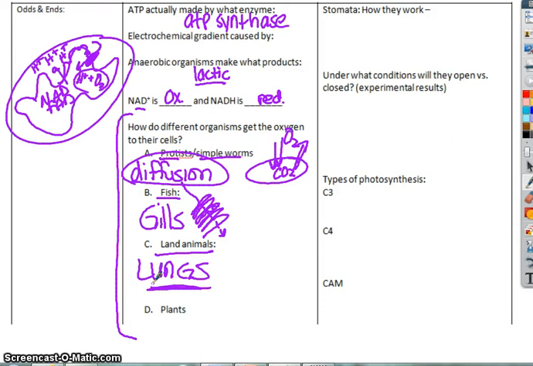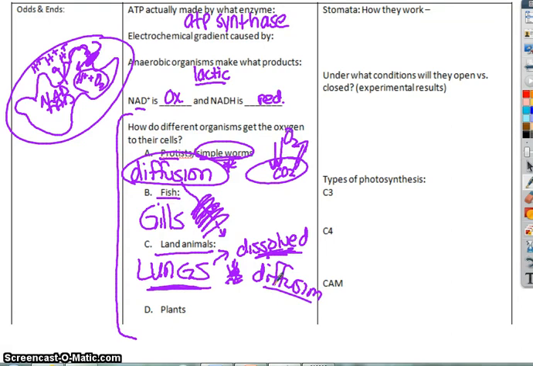Now here's the thing, it's not just that the air goes into these big giant sacs that are lungs and that's it. What has to happen is the oxygen has to get dissolved. All organisms have to dissolve the oxygen. That's why those that do it by diffusion, like earthworms for example, have to have a moist skin. If their skin dries out, they basically suffocate. So we have to dissolve the oxygen. Bottom line, we have little air sacs and capillaries, and the oxygen dissolves across this liquid called surfactant, and that's how we get our oxygen. It's again diffusion. Ultimately, the oxygen's always going in by diffusion. It's just at what point it diffuses.